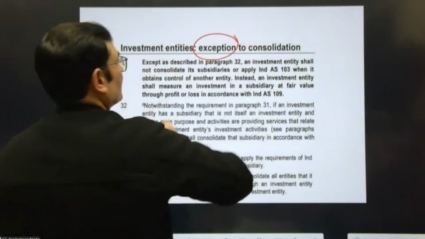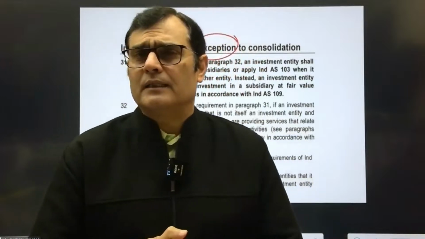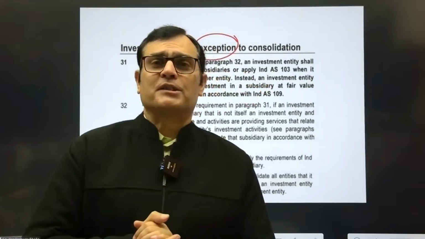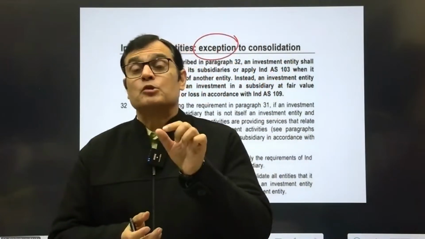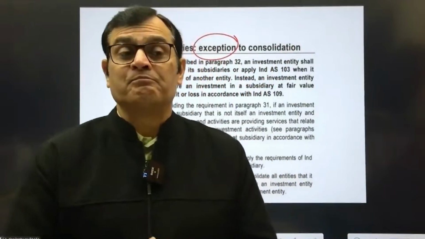Now as you read para number 4B, where the explanation is given in para number 31 onwards, you need to consider that this is called exception to consolidation. I would also like to give you some technical words at this stage. Para number 4 is called exemption, choice, and para number 4B is called exception, mandate. So there is a difference between exemption and exception. I give you an exemption that you've got more than 60% marks in the paper, you're exempted from giving this paper again, but you can disclaim and give the paper. Do you get the point? When a student in the CA also gets an exemption, we say you've got exemption in this paper. Out of the 3 papers in the exam, you got an exemption in one of the 3 because you got 60% plus. You want to avail the exemption, you can.